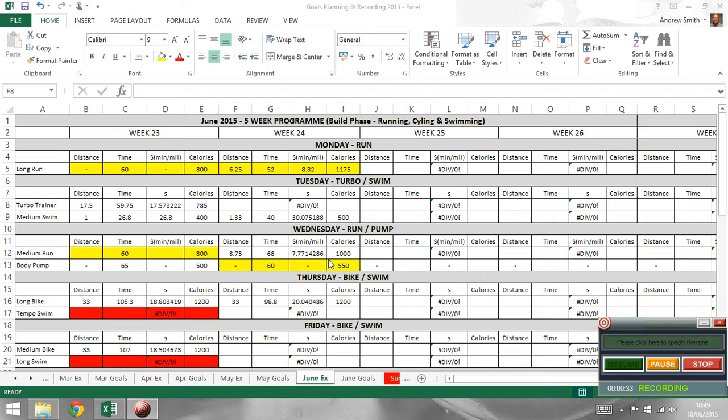So it's a relatively slow pace, but I've sort of justified it because I was taking it a little bit easy. I'm still in recovery mode a little bit from the Edinburgh Half Marathon, which was just over a week ago. My plan is to push a little bit harder on Friday, do a slightly shorter run at higher intensity.